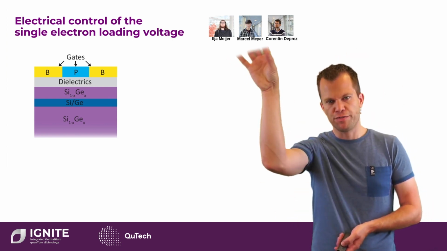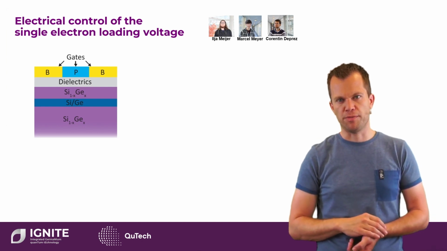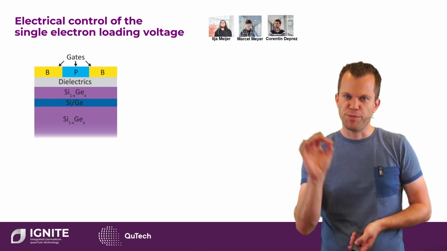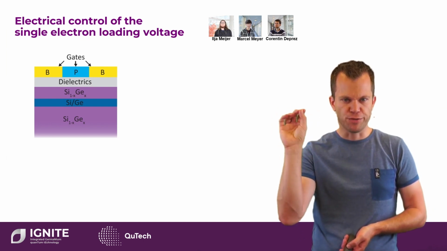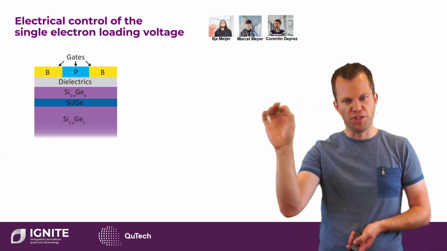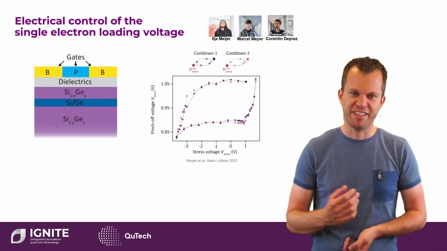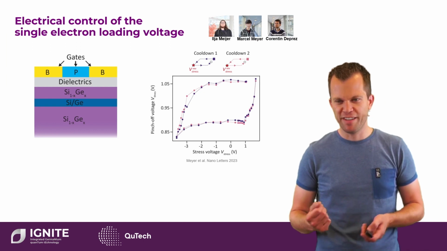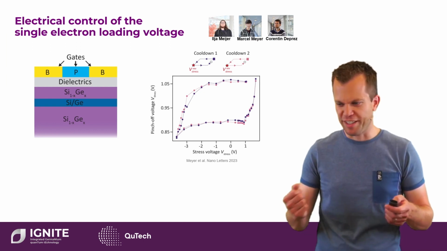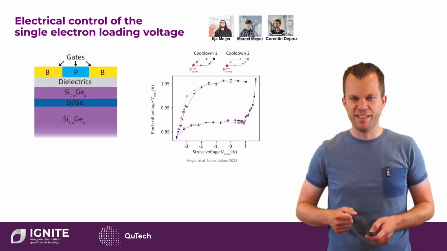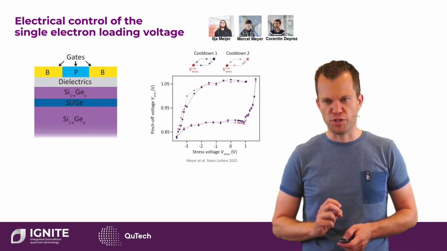And then there's this interface between the dielectrics and the silicon germanium layers. Nowadays, there are traps inside this layer. But making use of our electrical voltages, we can tune the position of those traps. This has often been regarded as a bug. For example, it leads to hysteresis. And so people would worry that each time that we cool down a device, it's slightly different. But actually, it turns out to be very reproducible.